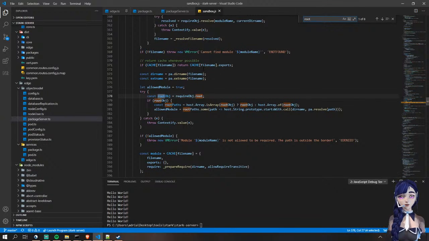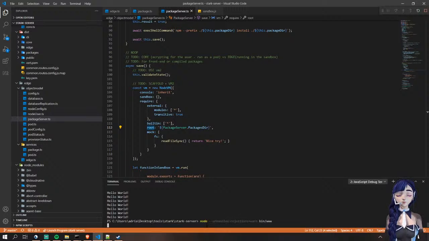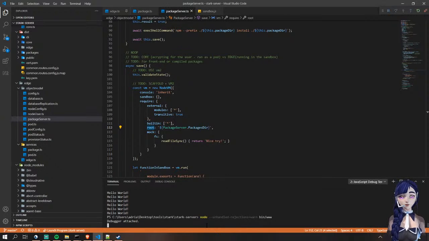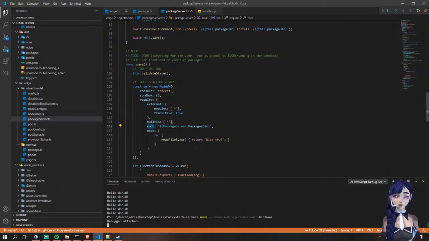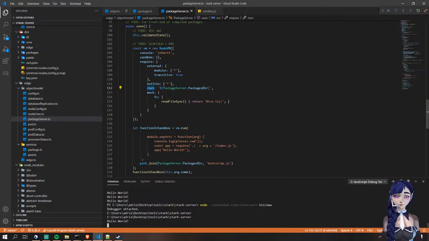I guess that's more of an argument than I thought. That's okay. I would have to run the process in a different folder if I was gonna change that, I suppose.